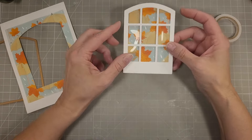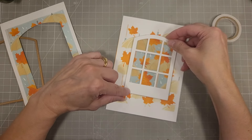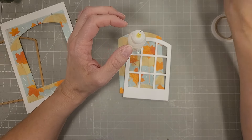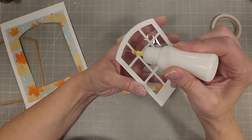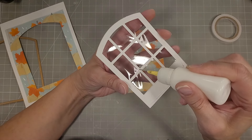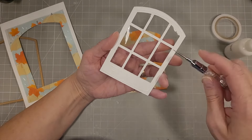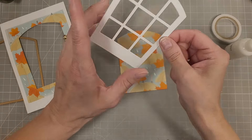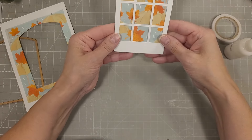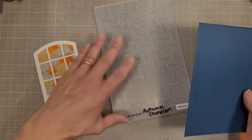I'm trying to decide what I want to do with this — this was a piece of cardstock that I just did the stenciling on. I didn't do the Better Press, so you can use that stencil without the Better Press image too, and it's beautiful. This collection is kind of a sleeper hit to me — it is gorgeous and has lots of fun uses. I'm adding some liquid glue behind that window, making sure I don't have any on the acetate because that would make a funny mark. I let that dry nicely.